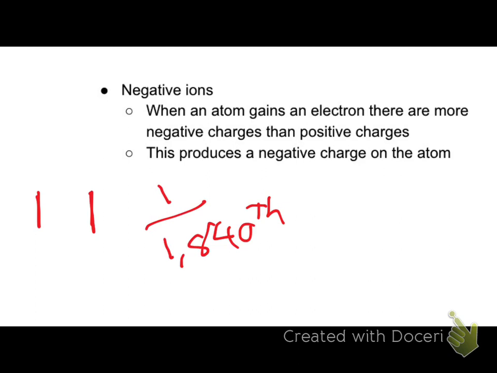So while they do technically still have mass because they are matter and they take up space, they do not have enough mass to affect the total mass of the atom by gains or losses. Gains or losses of protons and neutrons, however, do affect the mass of the atom.